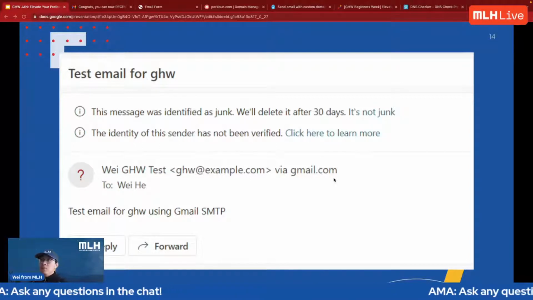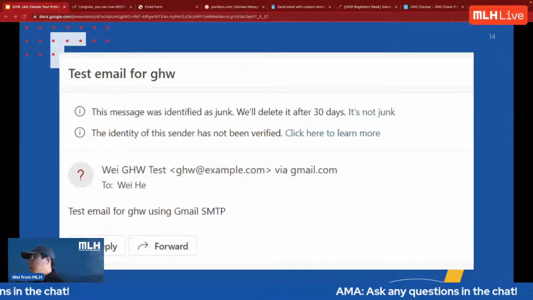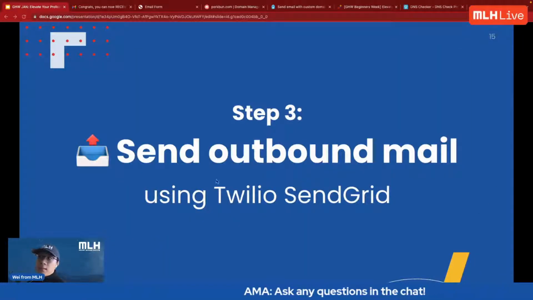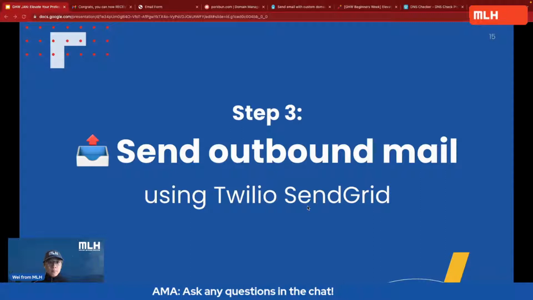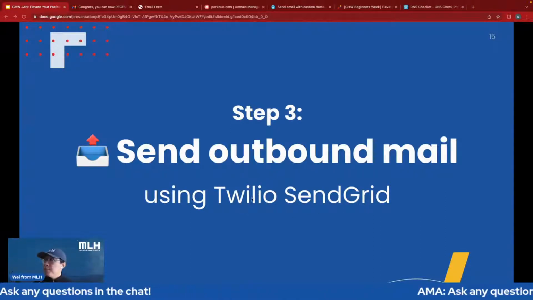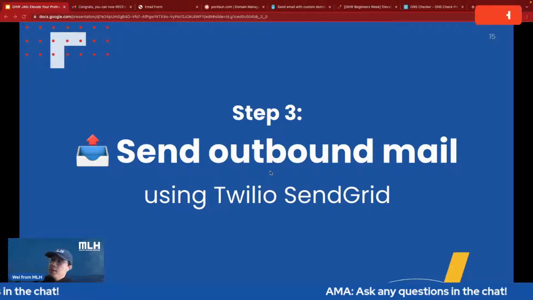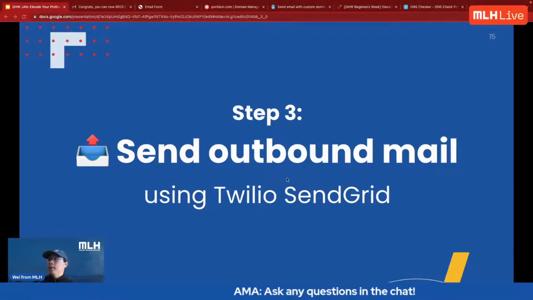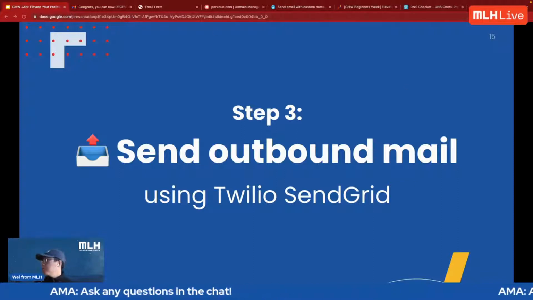And we're going to set up outbound email using Twilio SendGrid. The nice thing about Twilio SendGrid is it is completely free, and you don't need a credit card. So that's the best part. You can send up to 100 emails.